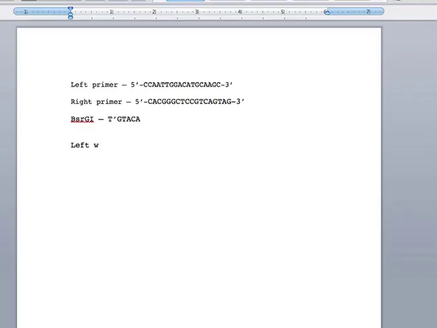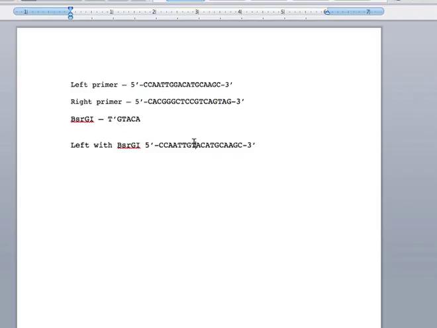So let's take the left primer and look at it. It goes CCAATTGGACA. So actually we're going to be lucky with that one. Watch what I do here. So you take the primer CCAATTG, and I'm going to add a T here instead of that G. Then it's ACA, so I don't have to change anything else. So we're super lucky. That hardly ever happens.